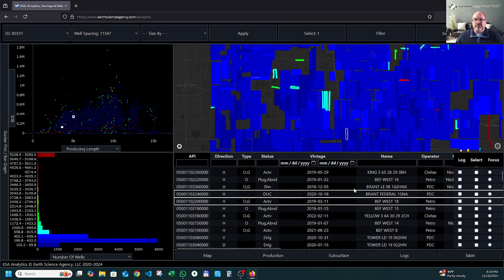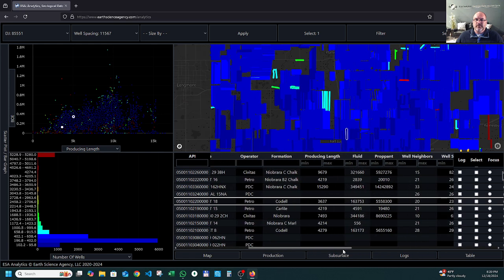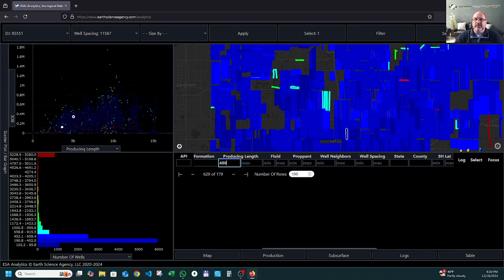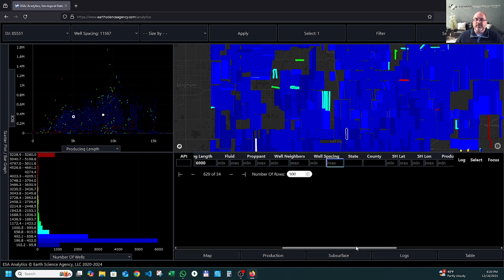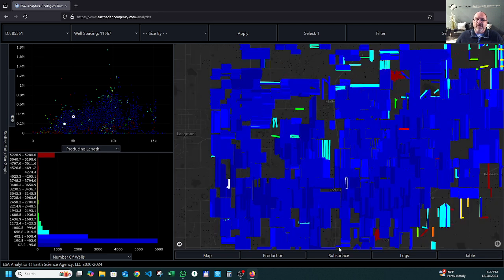And really what we're doing is we're trying to drill down in a way that's going to help us find a better pattern. Because right now it's all blue, and that's just not going to be too revealing. So I'm going to drill down to a producing length in this 1 mile range, so 4,000 to 6,000 foot producing interval. And I want the well spacing to be in the, well, let's call it 1. We don't need the zeros. And up to 2,500. So that's going to give us a much better looking map.